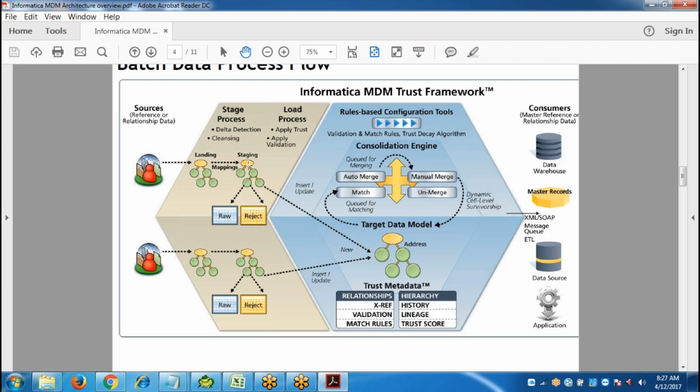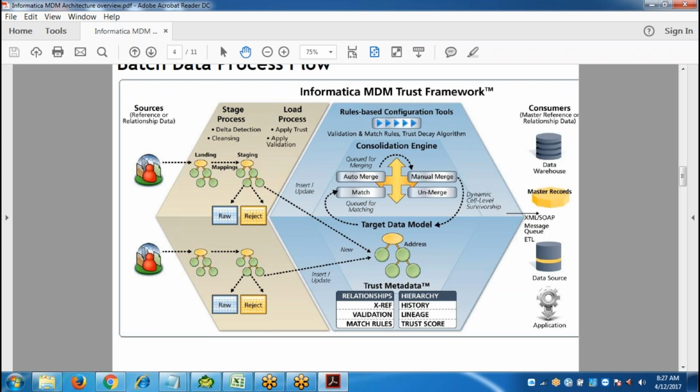Your question is, if the stage table is not truncated, then it compares landing with stage and pulls the new and changed data. But no, not stage data. When you create the stage table and enable delta detection, in the backend another table is created called STG_PREVIOUS_LANDING table, and I'll tell you the significance of that. One more question: is there any situation where we can skip the stage and do a direct landing to the base object?